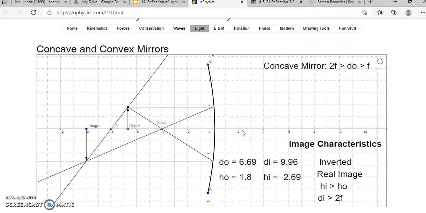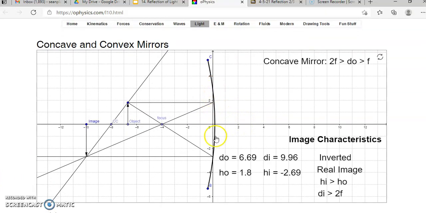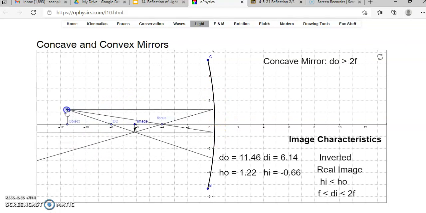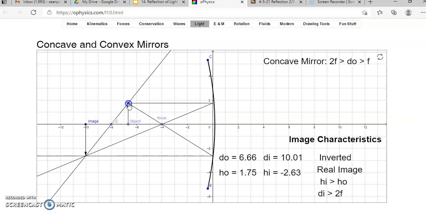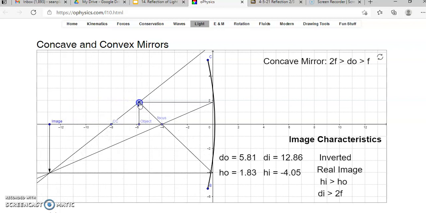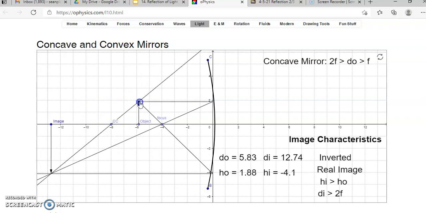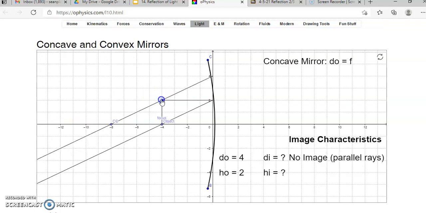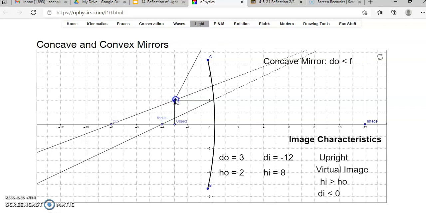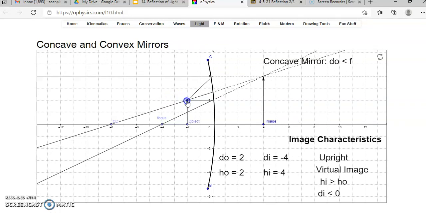So, you can imagine this is our mirror, and this is our object, which I'm going to move around. Now down here, this is going to be the object. So notice that if I move it around, where the image actually forms changes, and also so does the size of it. And in fact, once I get close to the focal point, the light rays grow more and more parallel, and then when I get within the focal point, it almost seems as though they are forming behind the mirror, and that's what we call a virtual image.